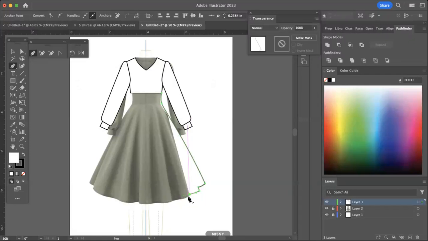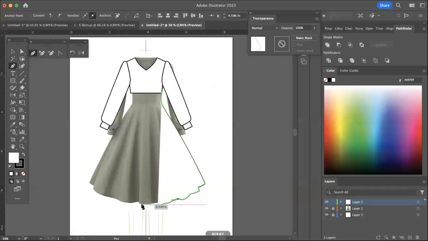Put another point in real close. And if it doesn't fit perfectly the first time, you can always go back and move those points around, which I will demonstrate in just a moment. Like that's really not the right place.